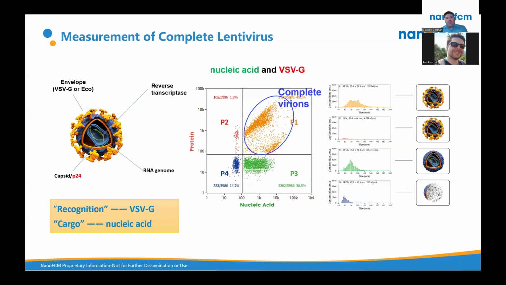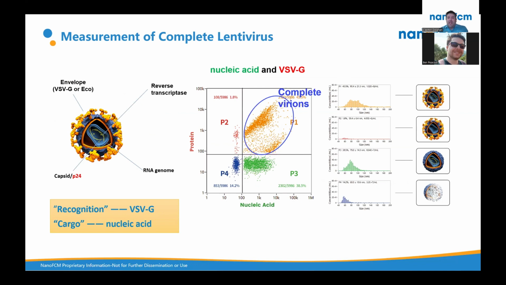And when we do that, and we'll show it here with a surface stain, so this will be protein on the surface plus the nucleic acid stain, now we're able to start to see among these dual stainers are really the ones that we're looking for. So we have our schematic on the left. We've talked about the capsid, envelope, the RNA genome, and now the recognition marker VSVG. So we've used anti-VSVG in this figure.